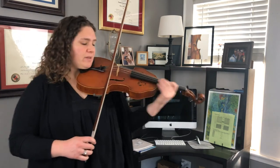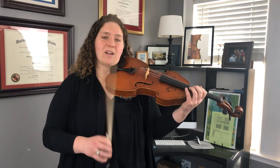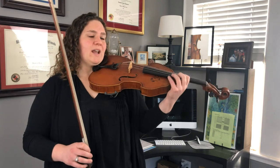About midway down the page, we also have a new finger. We've got a low first finger on the D string, or E flat. We're going to start directly at the passage that has the regular first finger and then the low first finger, E flat. So find that on your page. Let's go to playing position. And I'm starting with the regular first finger first, which is the higher one, or the one that's further up the neck.